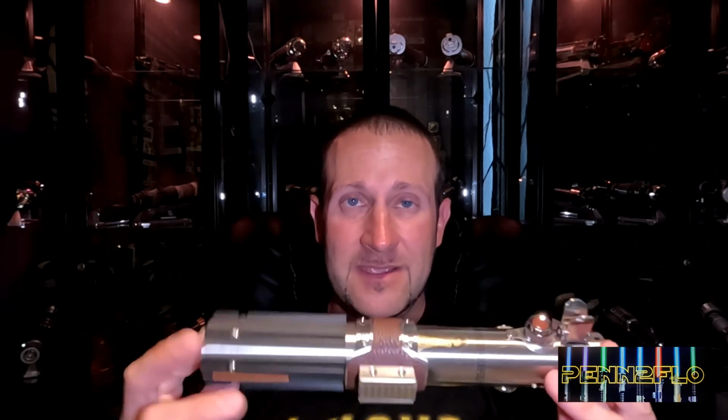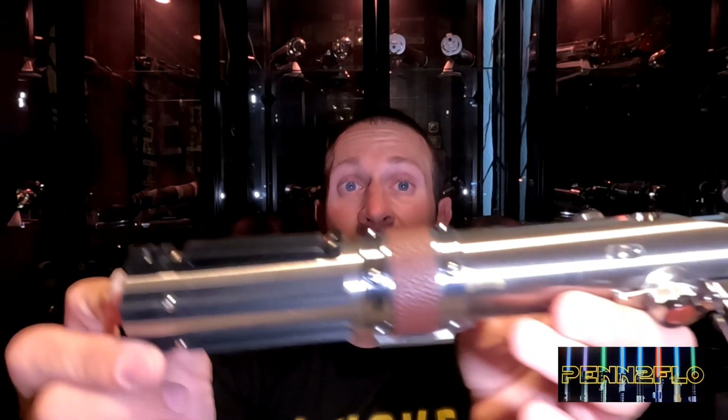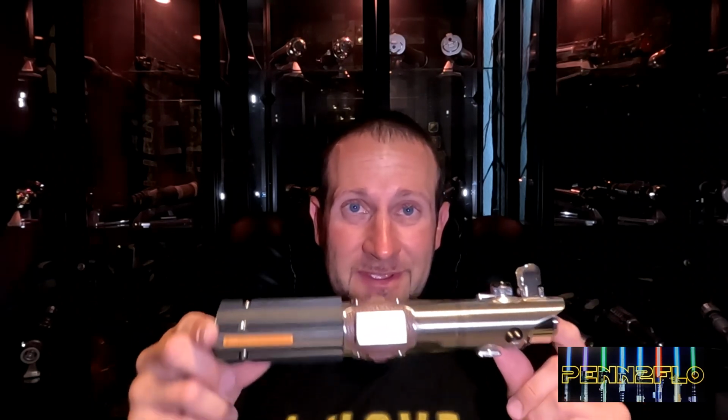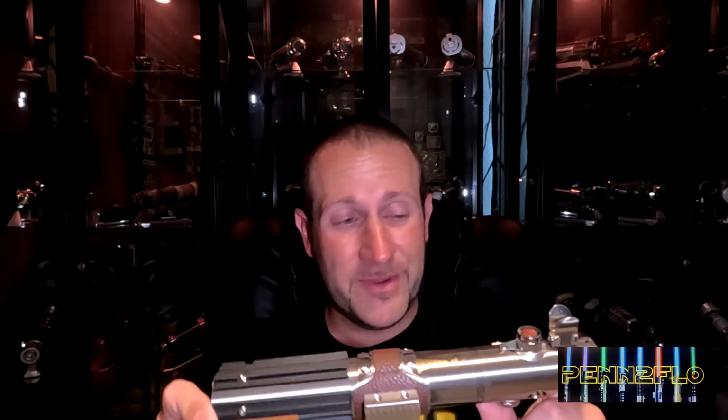Alright, the last one of the Legacy sabers that is currently 30% off is actually the Reforged Skywalker, the version from Rise of Skywalker, Episode 9, that's got the leather braiding on after Rey repairs it, since it was broken in Episode 8. I guess I'm not really surprised by this one. They've released so many versions of this hilt, basically the Skywalker saber.